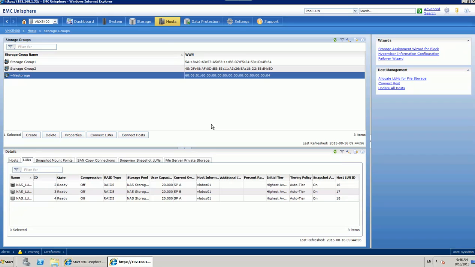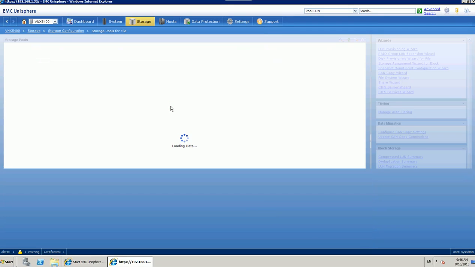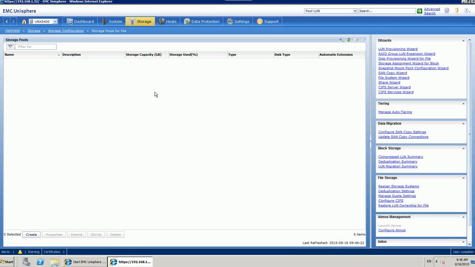Now let's navigate to another section within the storage group. This section, storage pools for file. We've got none, but we just added 3 LUNs to our file storage group. So on the right section you can find the rescan storage system button.